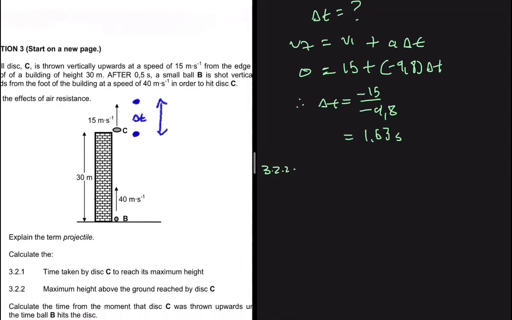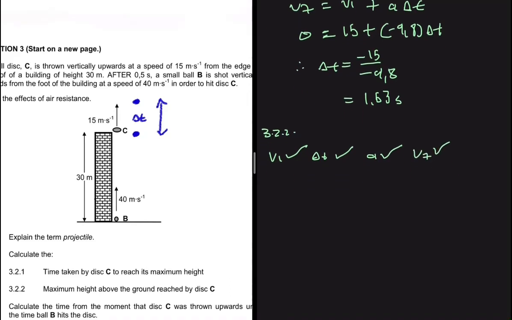You just don't calculate delta y and not add it to 30 meters, which is a common mistake that I see people doing. So let's go ahead and look at our information and see which formula we can use. We have Vi, obviously, because it is given to us. And now we have delta t, which we calculated in 3.2.1. And then what else do we have? We have acceleration, as we always do, and we have Vf. I think that is it.